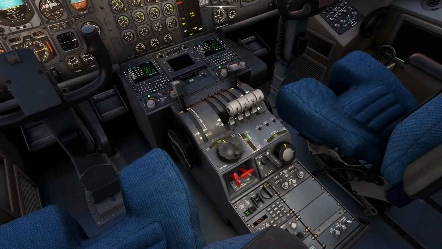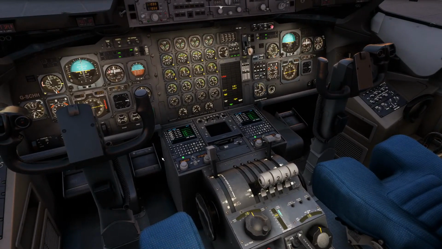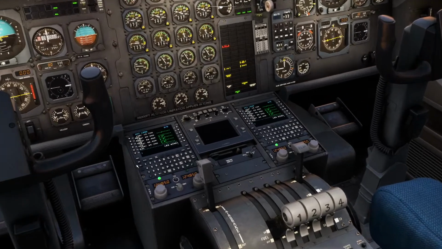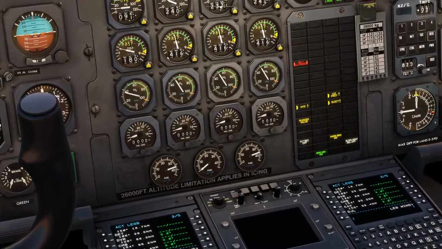Okay, so start engine number 1. Yeah, there you can see the N2 numbers are the turbofan speeds.